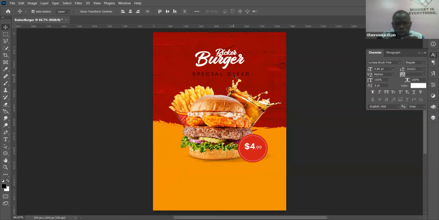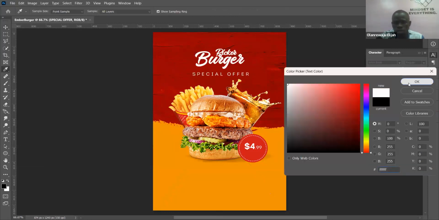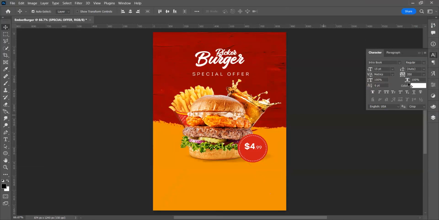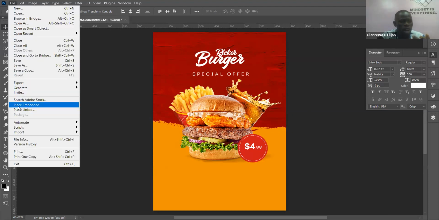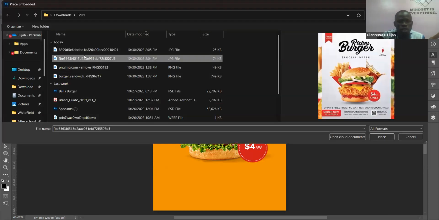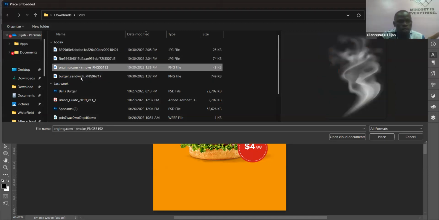Right? Then I change this one to white. Then I can see it can be more visible. Wow. It makes more sense compared to the one that we have initially. Then you can even add something like, let's say we want to add something like flame. You understand? More like flame, smoke. Like it's hot, kind of.